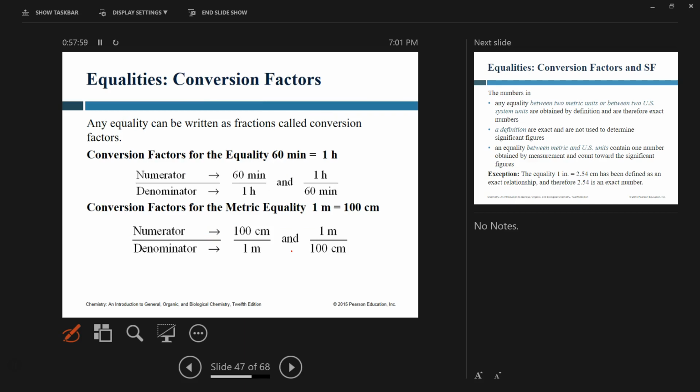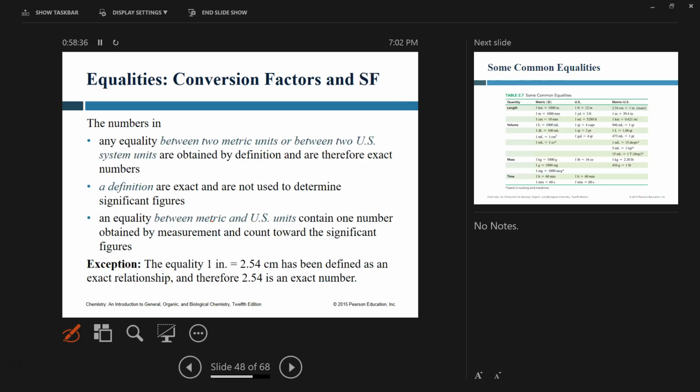So you do it all the time when you talk about time, no pun intended. So you say that 60 minutes are in 1 hour, or you can say that there is 1 hour in every 60 minutes. That makes sense. You can say the same for the metric measurement, that 100 centimeters are in 1 meter and vice versa. Okay? Does that make sense?